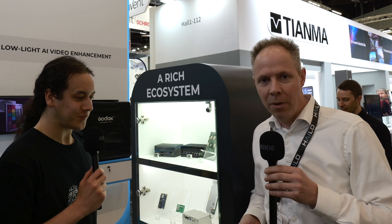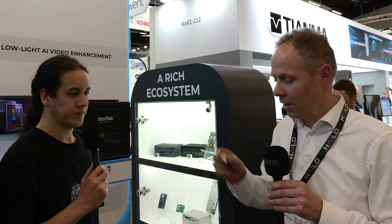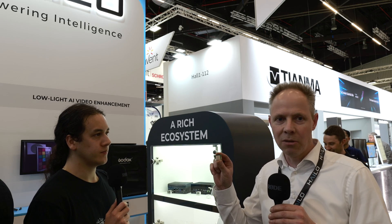Thank you for having us. We're Halo, an Israeli-based startup out of 2017. What we have developed, first of all, is an AI accelerator. It's all about AI acceleration inference at the edge, which is about power efficiency and performance. This is our first product. It's on an M.2 module, it has 26 TOPS, takes around 3 watts on average, and can run your inference at the edge.